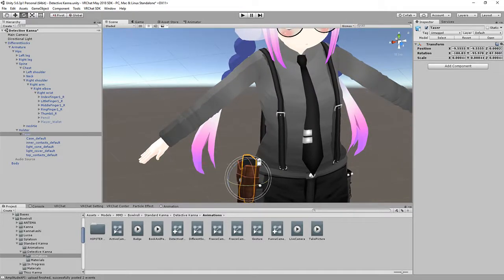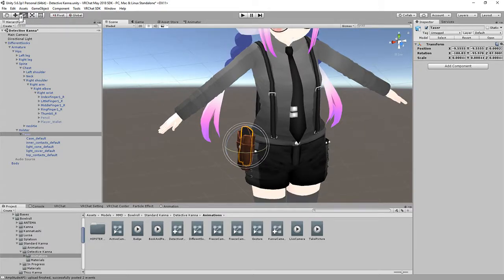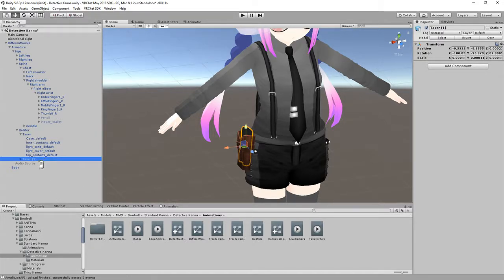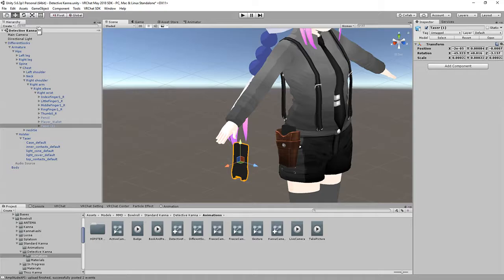The way that we're going to do this is it's not actually going to leave the holster. What we're going to do is make a duplicate, which I will do right now. A duplicate of the taser. We're going to place that on the wrist or wherever hand you're going to do it. So see, we just made a duplicate there.